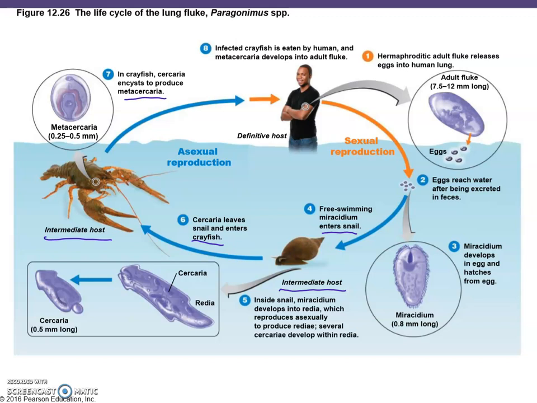then the metacercariae develop into the adult fluke, which then will produce lots and lots of eggs. Since it's a hermaphrodite, it's easy for them, and then we just go around in the life cycle. So in this case, we have 2 intermediate hosts, 1 definitive host. The definitive host is the human in this case, because this is where the adult fluke is. So where the adult fluke is and reproduces, that's the definitive host. The snail and the crayfish are considered intermediate hosts because they do not host the adult form of the fluke.